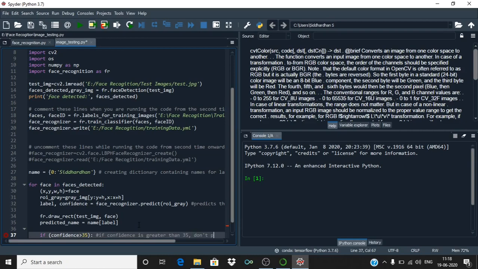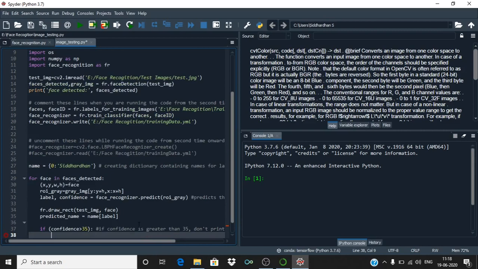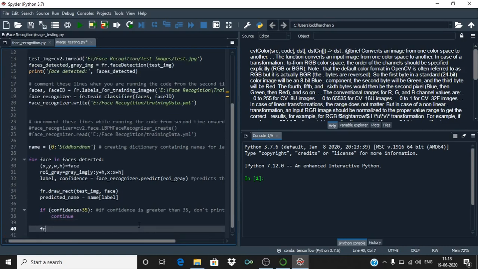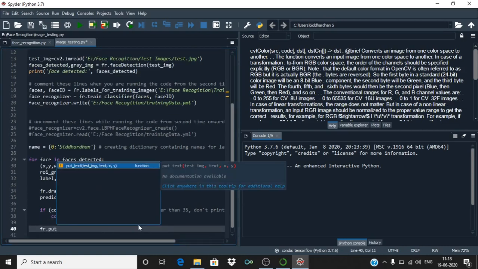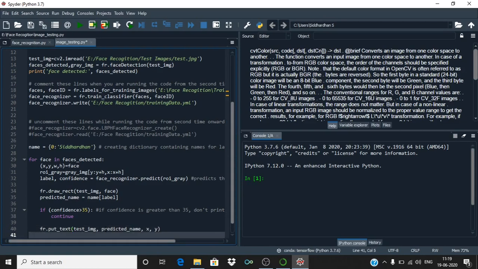Don't print the name. Okay, so you just need to continue. We need to put a text: FR dot put text, test image, predicted name, x comma y. Okay. Now we need to print the confidence and the label.